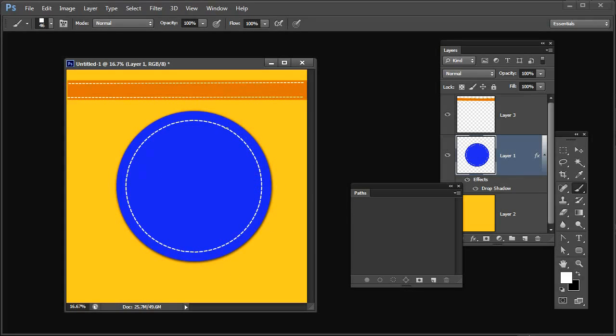And because I have the angle correct, the stitching line is going around the shape as if that shape were actually stitched. So there you have a way of creating brushes in Photoshop that you can use for stitching. You know how to make straight stitching lines, and you know how to make stitching lines that follow your brush, and you also know how to stitch a shape by creating a path and then stroking that path so that you have this really nice effect.